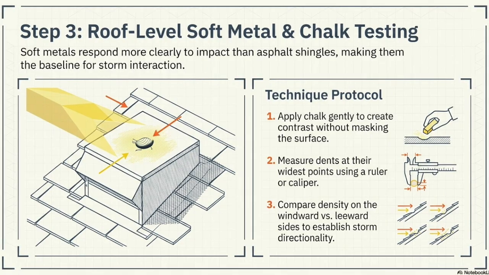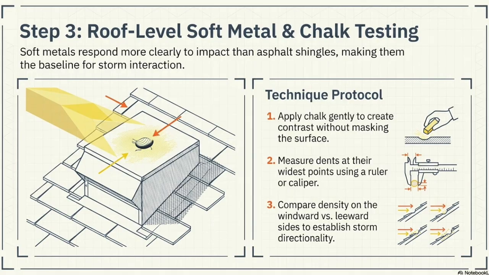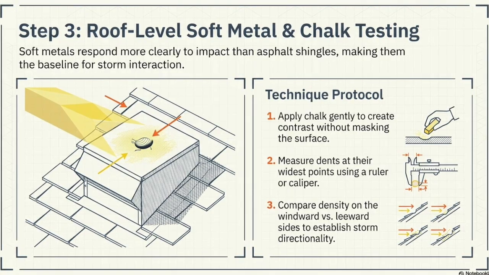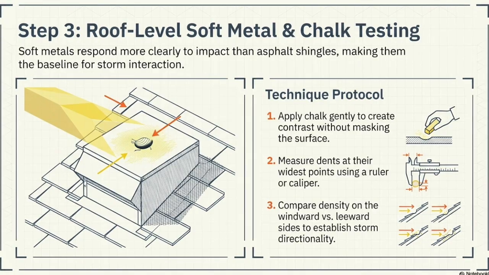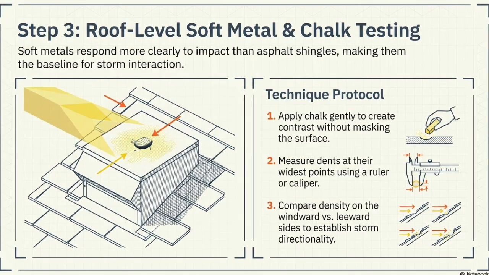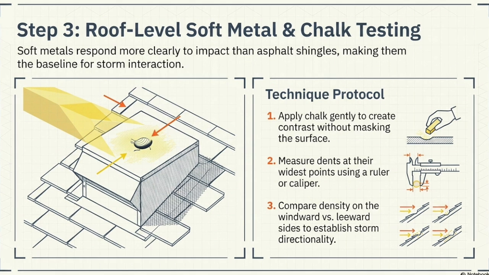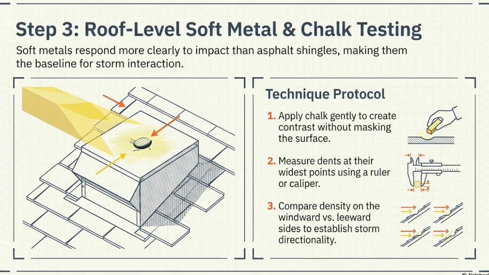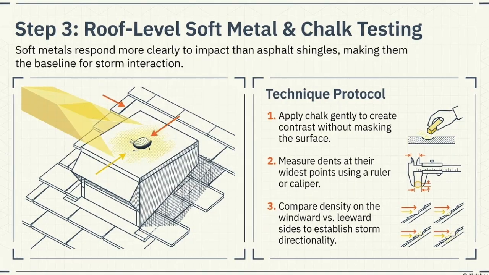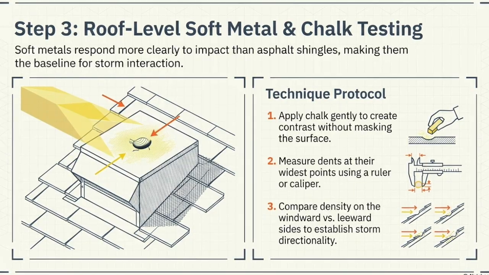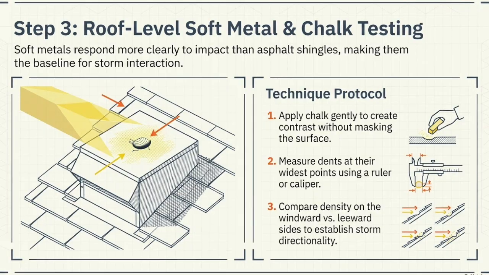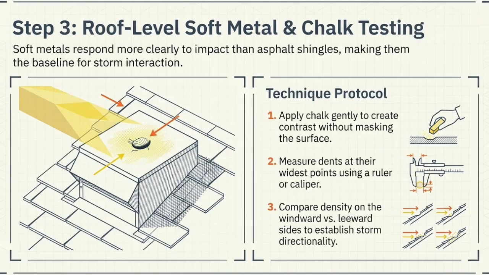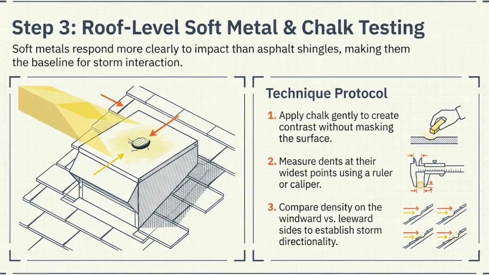Because, as we discussed earlier, asphalt is noisy data. It blisters from heat. It loses its ceramic granules just from normal rain. It cracks as the house shifts. Right. Deciphering storm damage from natural aging on an asphalt shingle is very complex and subjective. Soft metals, however, are completely objective. How so? A galvanized steel pipe jack, which is just the metal flashing that seals the plumbing pipes sticking out of your roof, does not degrade in a way that looks like an impact.